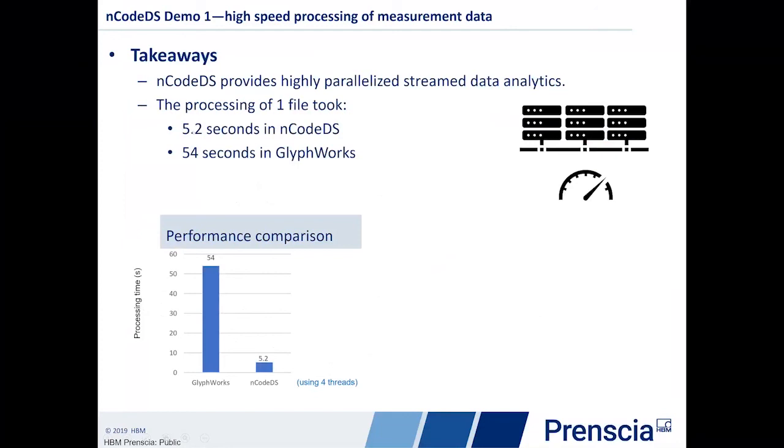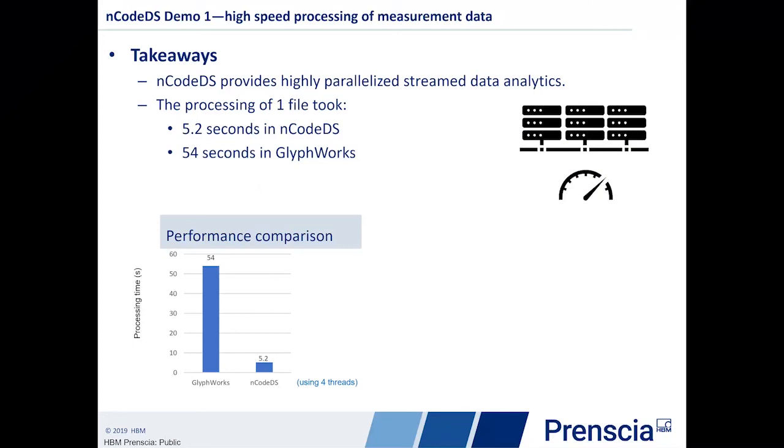It was like 5 to 6 seconds to process this large file and do all the processing algorithms that I mentioned. If I used the same file and did the same thing in GlyphWorks, it would have taken 54 seconds. I'm not criticizing GlyphWorks here. GlyphWorks is a great tool, and I'm sure most of you know GlyphWorks and appreciate it, I hope, because I'm product manager for GlyphWorks as well. I hope you appreciate GlyphWorks for its interactivity and ease of use. You drag and drop, you display, and you run and change properties and run again, until you have the workflow that you were after.